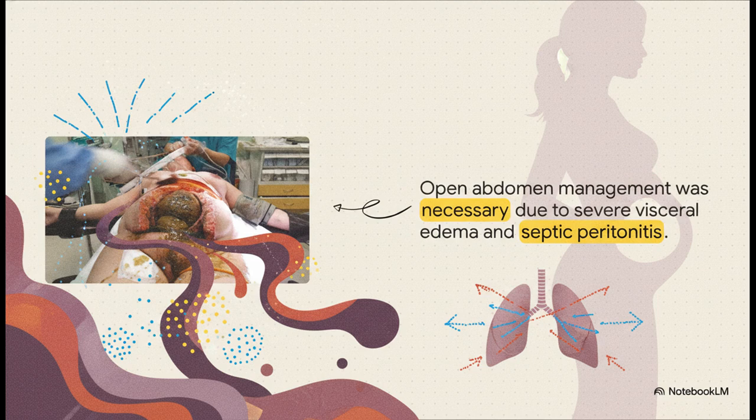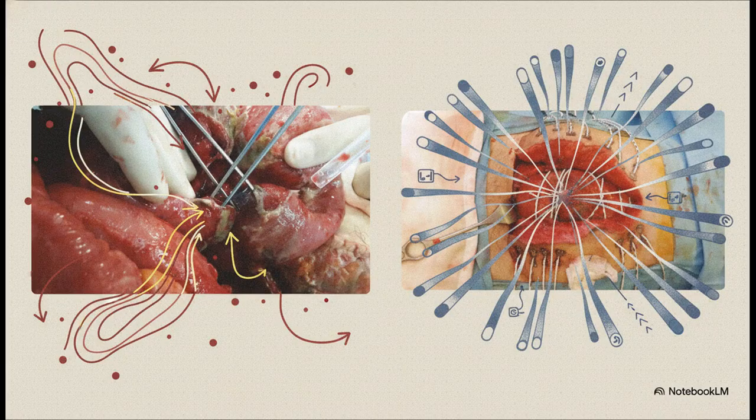This image shows you the stark reality of that decision. This is what an open abdomen in severe sepsis looks like. The bowels are incredibly swollen and just covered in septic fluid. If you tried to force that closed, you'd cause abdominal compartment syndrome, cutting off blood flow to her organs and making it impossible to ventilate her. The only safe move is to leave it open, put on a temporary dressing, and buy time for that inflammation to go down. And here you can see both the problem and the solution.